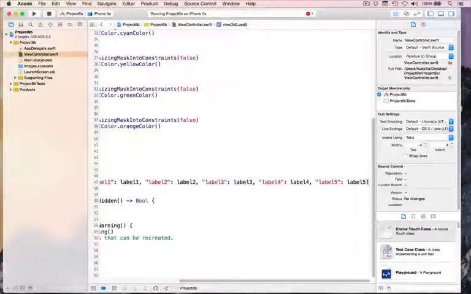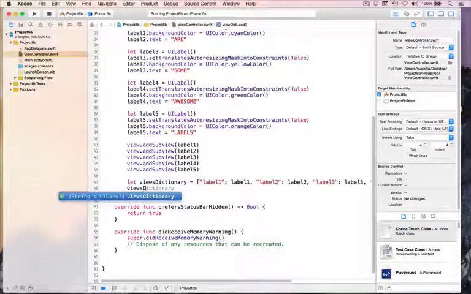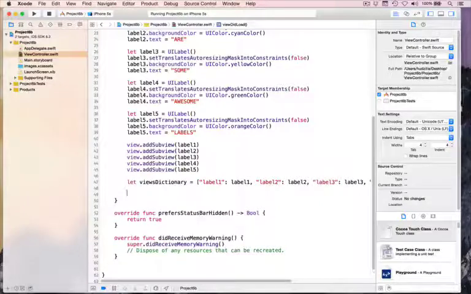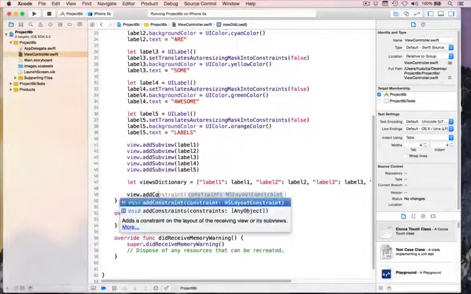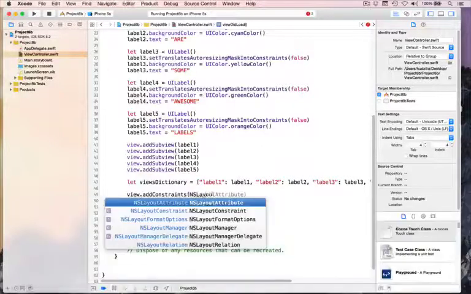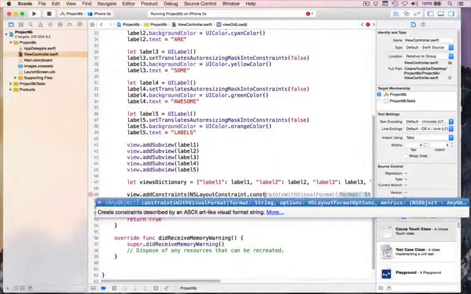It creates a dictionary with strings for the keys and labels as the value. In fact, if you type views dictionary, it'll tell you it's a string for the key, UILabel for the value. So it knows exactly what it means. Now, this thing might seem completely redundant, but it is really important inside Visual Format Language. We're now going to add some constraints to our view programmatically using this VFL. It's really powerful stuff. So we'll say, hey view, please add some constraints. There's 2, constraint and constraints. Please choose the plural version. And we say NSLayoutConstraint dot constraints with visual format.